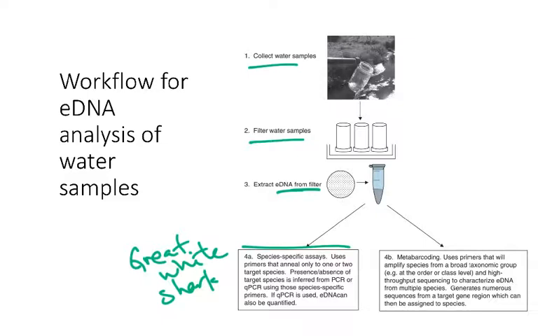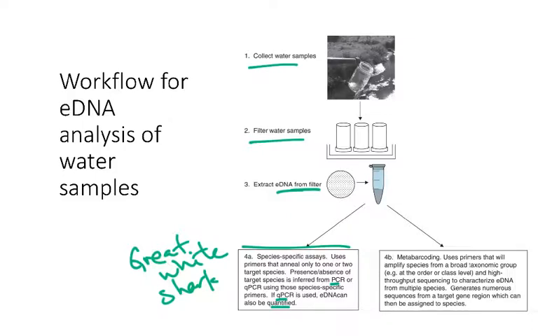And then it also mentions in this box that if you just want to know if that target species is there or not, you can use conventional PCR. Remember, the other type of PCR we talked about is qPCR, or quantitative PCR, that also gives you some estimates of how much of the DNA from that target species was there. So if you use qPCR, you can also roughly quantify how much eDNA is there, and then you can say not only whether that species is there or not, but roughly what the abundance is for that one particular target species.